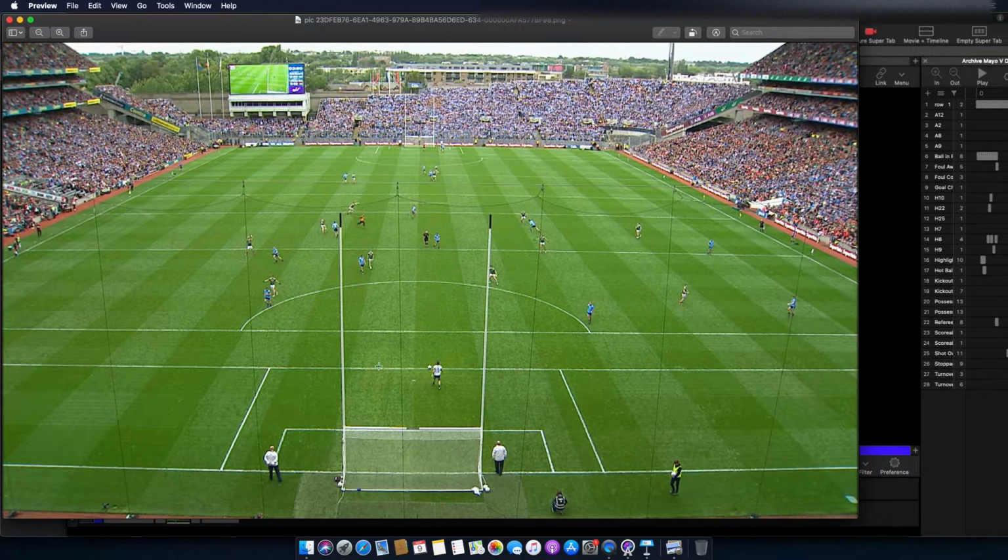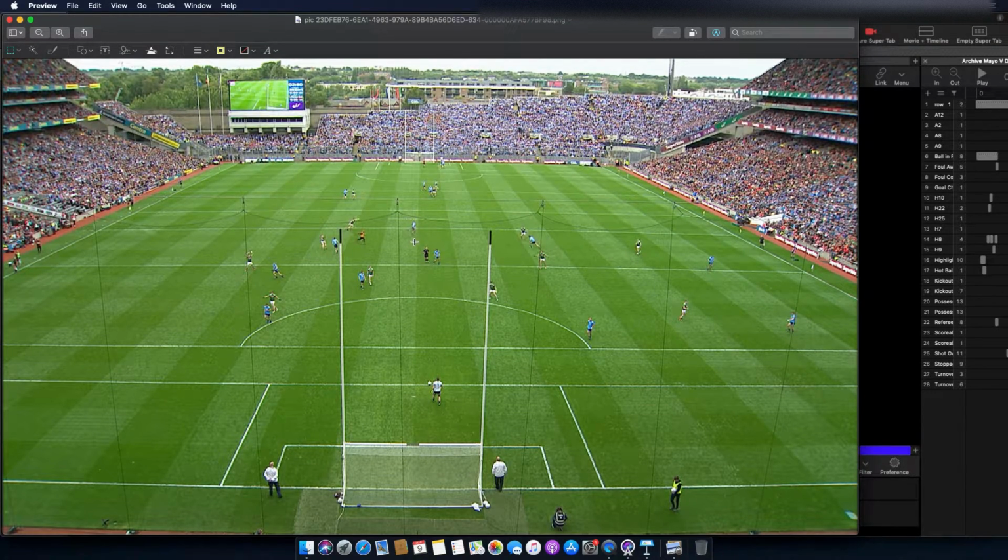Okay, and now I can also annotate that picture. So this is just Preview, another free software that is already inbuilt with your Mac. So again, you've got your drawing tools there.